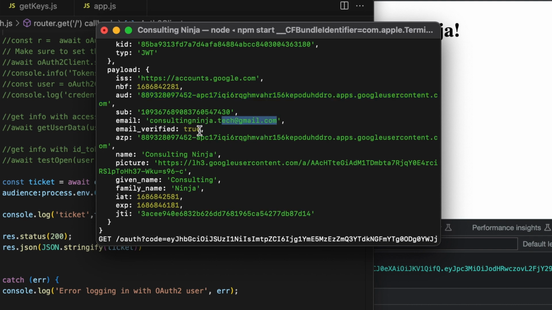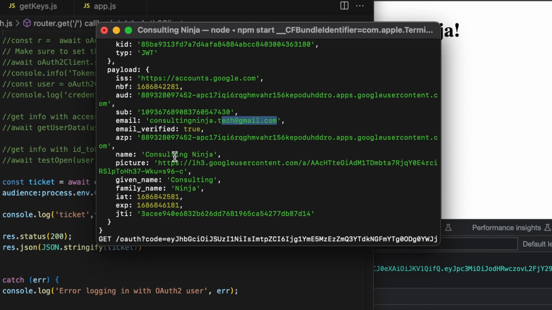Email verified equals true. Now, I've talked before about Google explicitly saying don't trust the emails to be the users. Don't save the email address as the user, because the way that this works with Google accounts is that you can create a Google account with a Yahoo email address or some other web service email address.